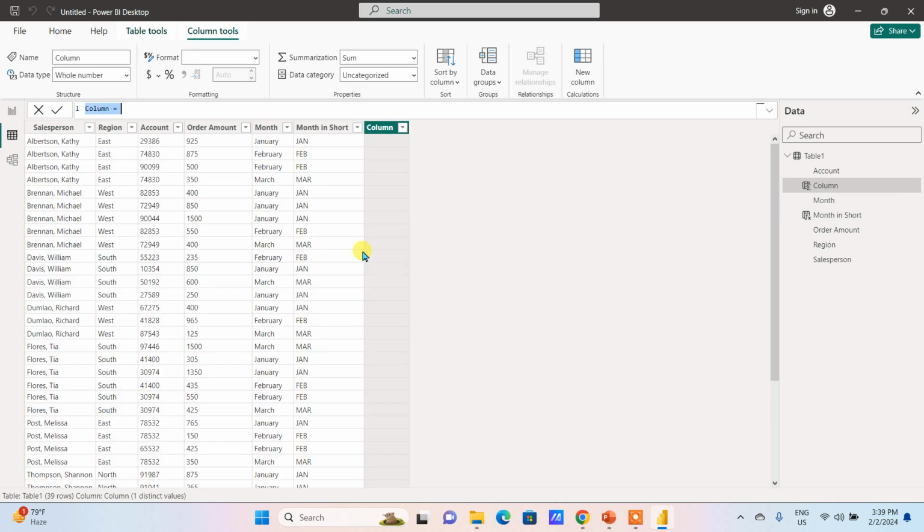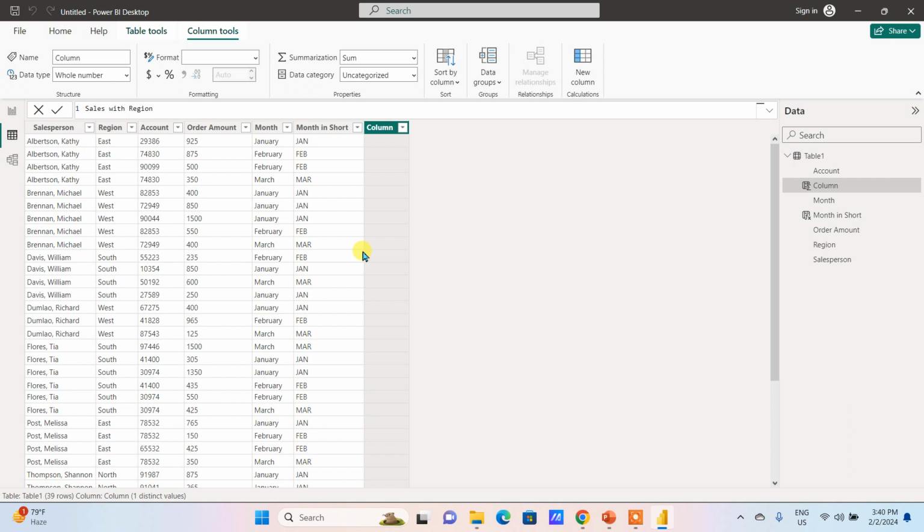In the new column option, we choose the column name. The column name should be Sales with Region. So the region will be added after the salesperson name, right?